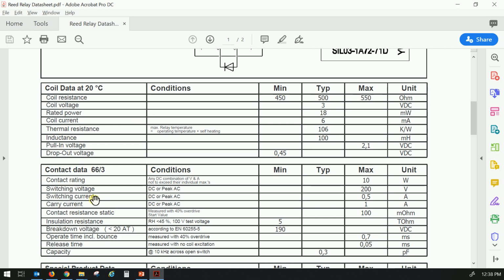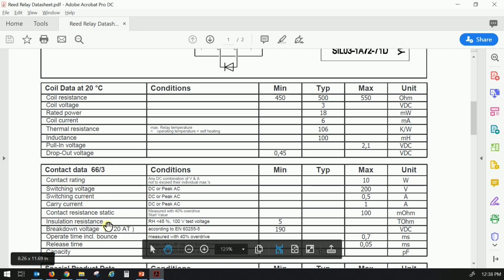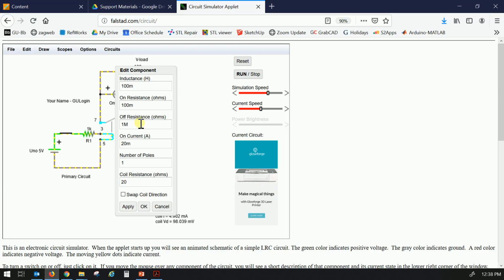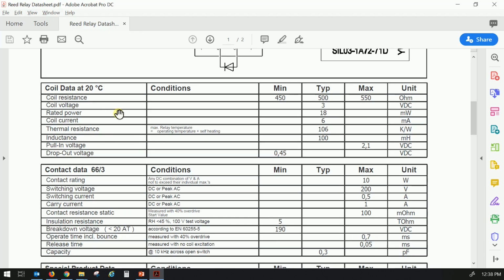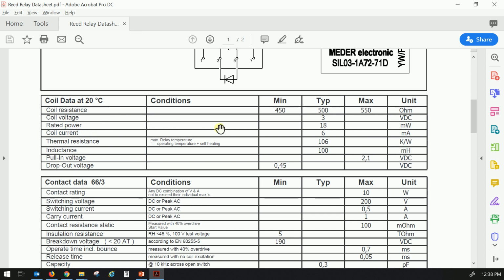Off resistance. So insulation resistance is the one that they're talking about here, and this one's huge. It's 5 teraohms. So I don't think we need to worry about making it 5 teraohms, but let's increase the size of it a little bit. It says 1 megohm. Let's make it 100 for now. Okay, and then the on current. Let's take a look at that piece. So the current right here, on current, is supposed to be 6 amps is what it needs to operate.